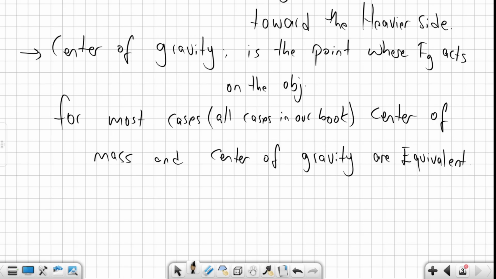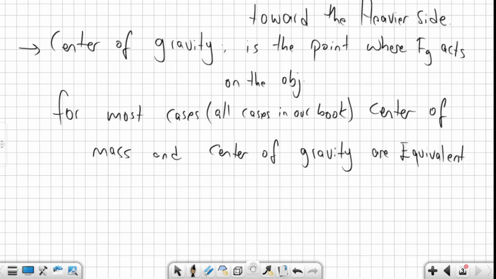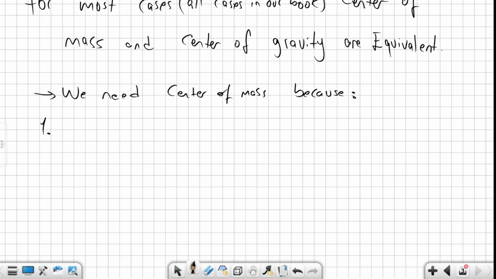So why do we need to study center of mass? Because of two reasons. First, if you rotate any object, of course, you have rotation, so you need an axis of rotation. Remember that. If I rotate any object freely in air, you have not determined any axis, so it will rotate around the center of mass.